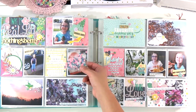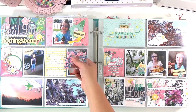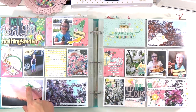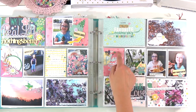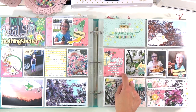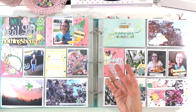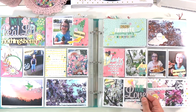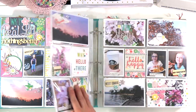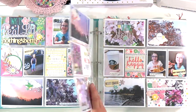Okay, week 19. This must have been for Spiegel Mom Scraps too, because there's a lot of Spiegel Mom Scraps stuff on here. Some of those Cloudy Days felties that I stapled on. I made a lot of my own filler cards because I might have accidentally gotten 2 packs of the Felicity paper ephemera. I think I had a lot of that to use up. And then here I did an insert because I must have just had so many pictures.